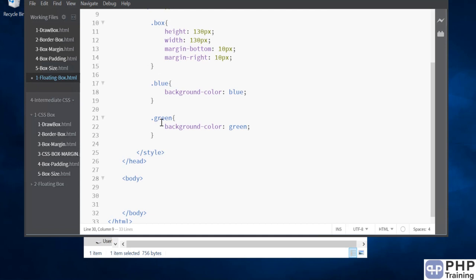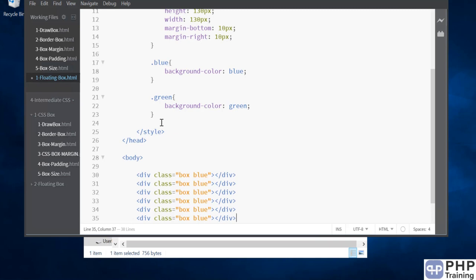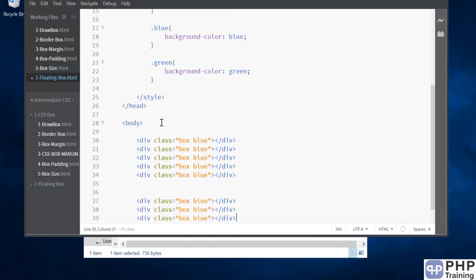So we're gonna have like 5 blue boxes, 3 green boxes, so we're gonna have like, say, class. We need to have box and then we're going to have blue boxes, right? So we're going to have 1 2 3 4 5 and then we're going to have the 3 green boxes.